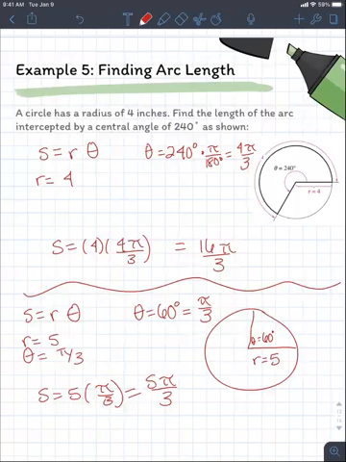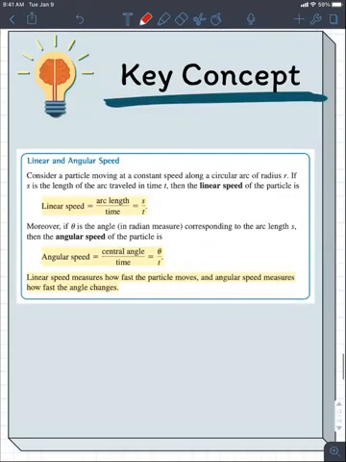All right, I'm scrolling. So our next two key concepts are the linear speed and the angular speed. S is your arc length, so S is referring to the formula that we learned earlier, and T is referring to time. And for your theta, that's referring to the angle measure in radians. I'm going to write those down too so that I can refer to them later. L equals S over T and A equals theta over T.